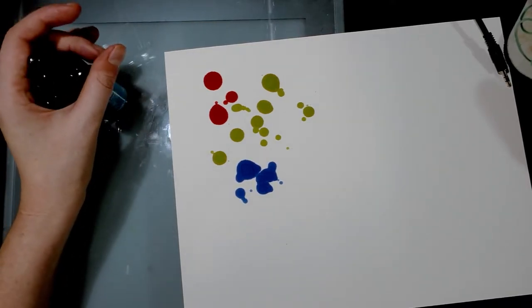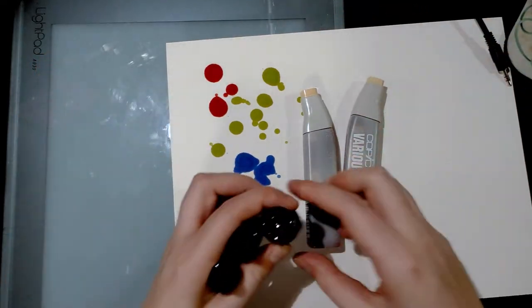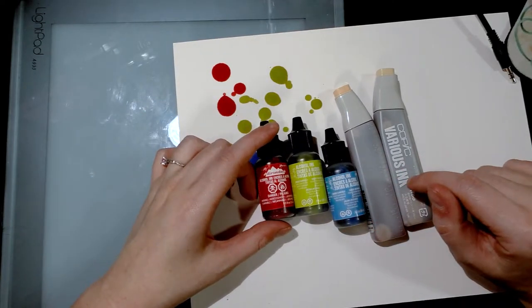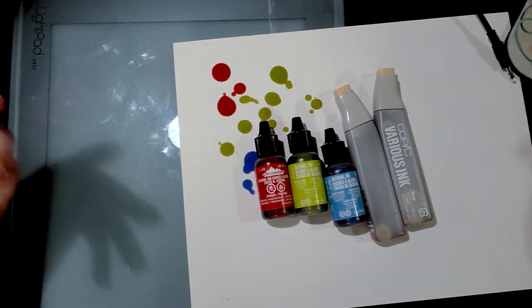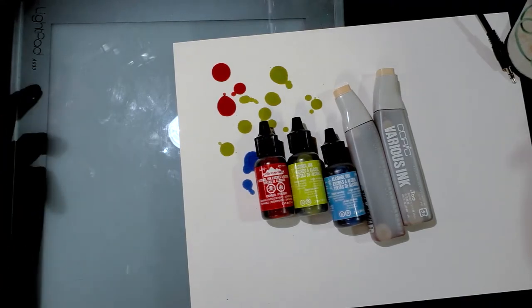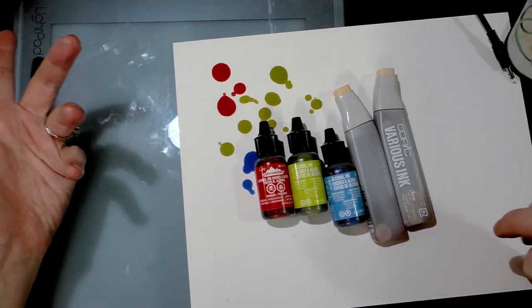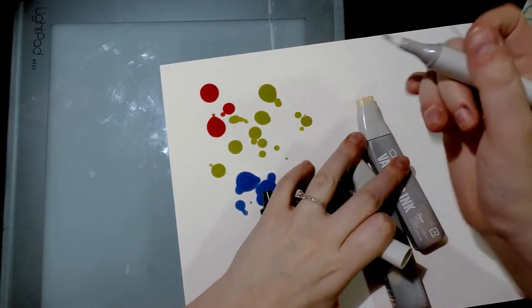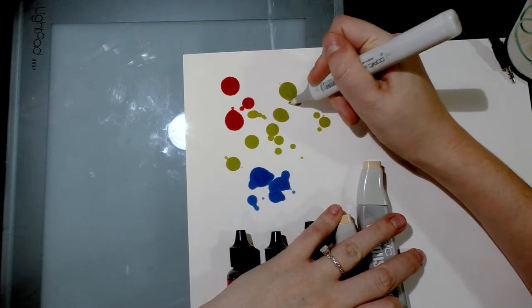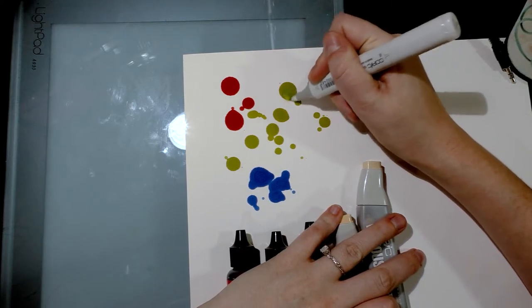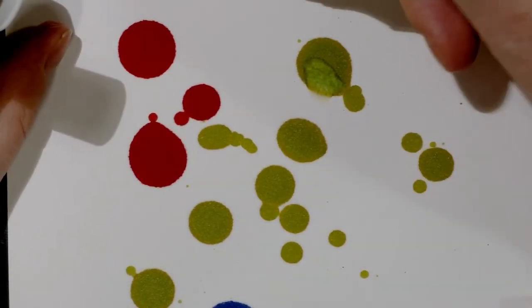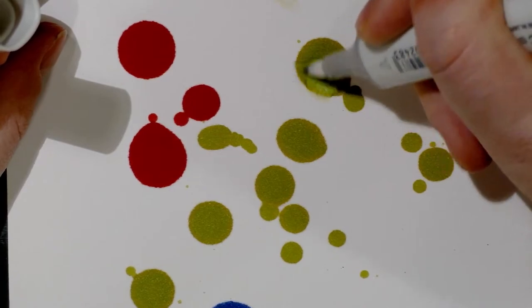I hope you found that little overview helpful, especially if you're artists who have heard of Ranger products and wanted to know how they compared to Copic. I'm actually grabbing a colorless blender, this is Copic brand, because if you're really interested it would be useful if I did some demonstration.